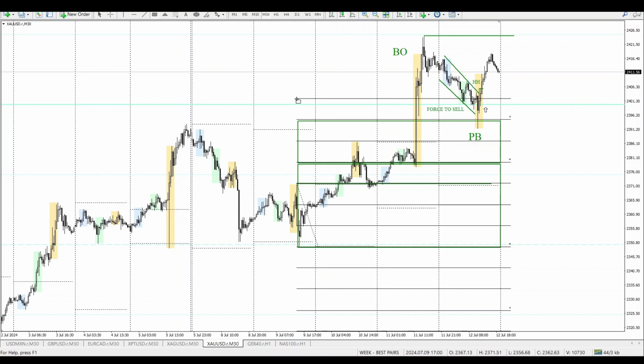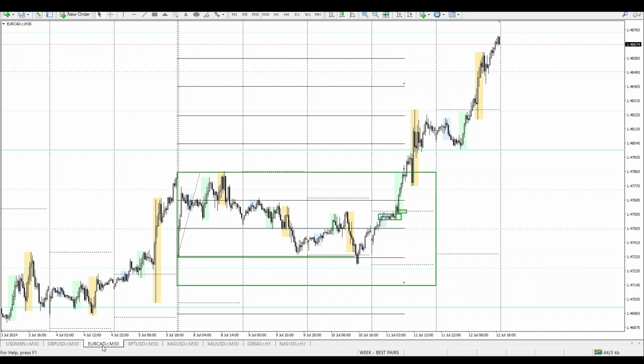You can notice that they close above the last level. This is the last level that I use. If the market breaks higher, this is a breakout market. So breakout, pullback, we're into the high of this larger box. Breakout, pullback for the pump, 1 to 5 at least to the high of the day. Amazing trade setup for the gold.